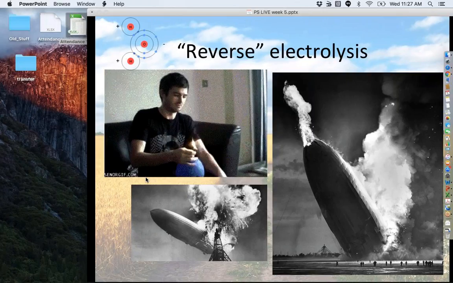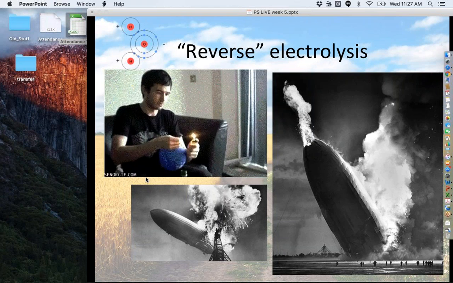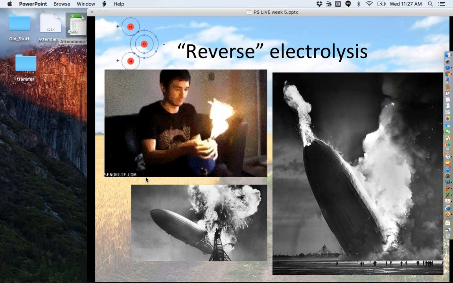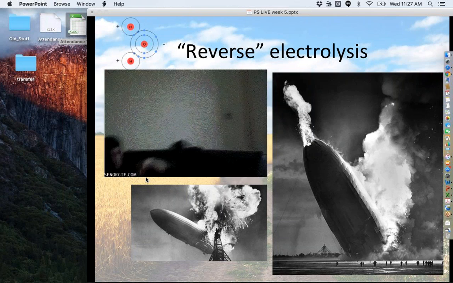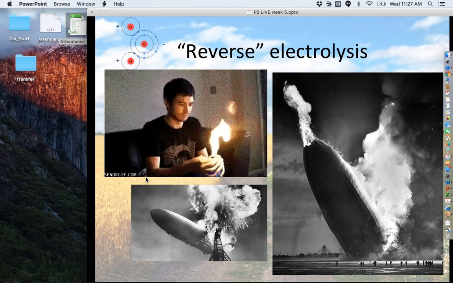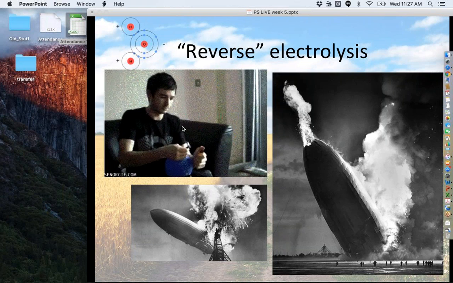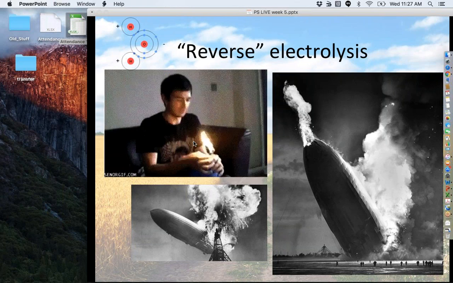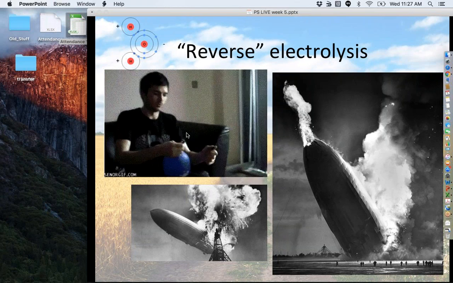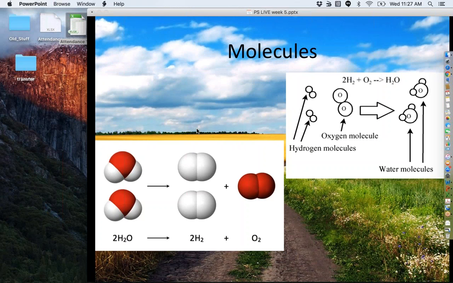And of course, this is the image of a guy doing a little reverse electrolysis of his own, and you see what happens. If you have a balloon filled with hydrogen gas and you set it on fire, it might continue burning, creating a whole bunch of water. This is hydrogen gas in the presence of oxygen turning into water. Now, you don't see a bunch of water being created, but there is water vapor. That's what the flame is producing, is water vapor. So please do not try this at home. I wasn't able to show you that before.